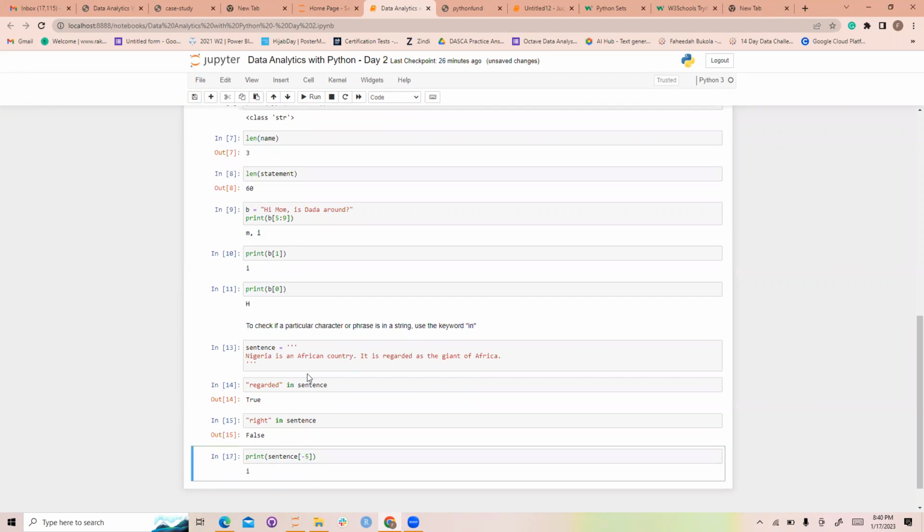So what that does is when you're indexing a string with a negative value, it picks a character starting from the right and counting from 1 instead of 0. So that's how we have our I here.